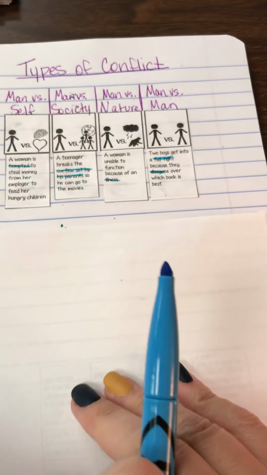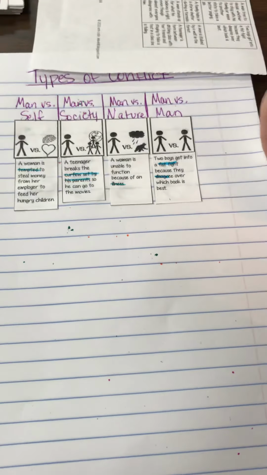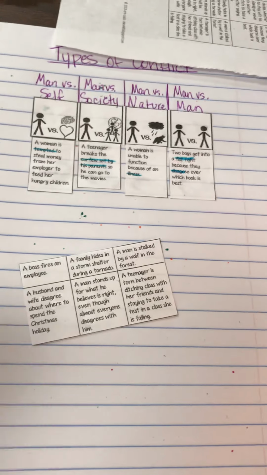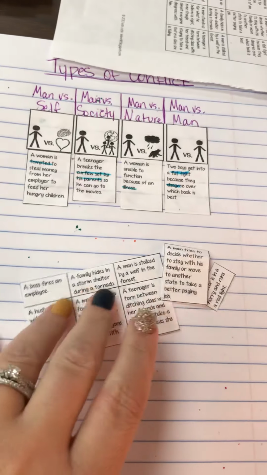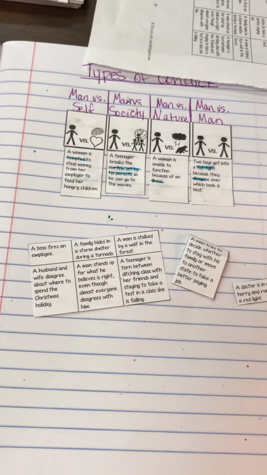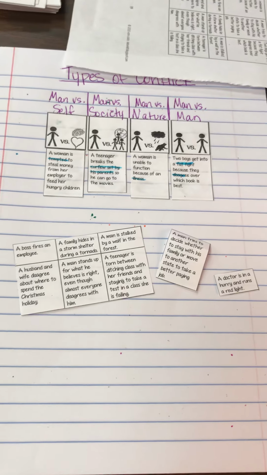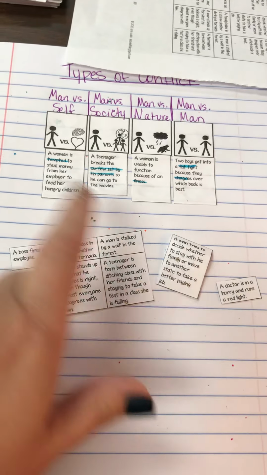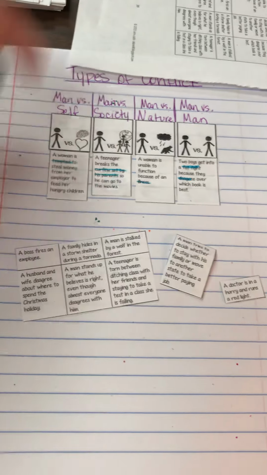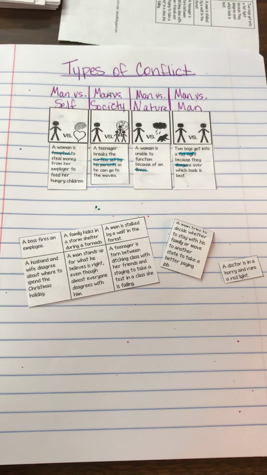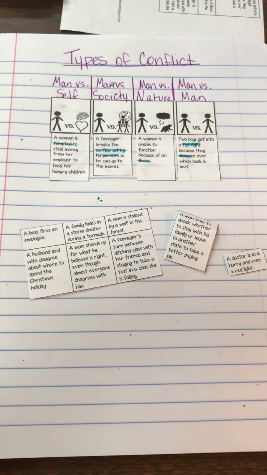Now what you need to do is go through the rest of the scenarios and put them where they belong within this chart. These are the pieces I have left over after doing my example for you. So now I'm going to go and I'm going to cut, again, individual sections and glue them down into my journal so that I can then use this piece of paper to complete a quiz on Google Classroom.